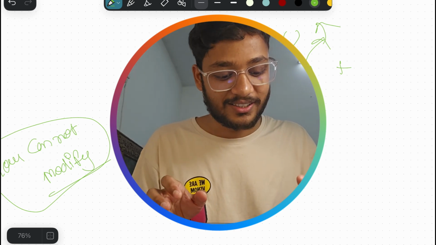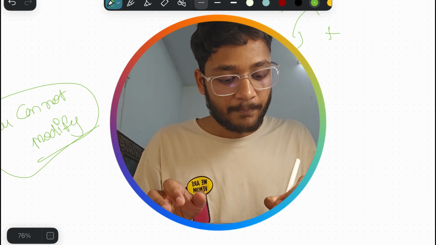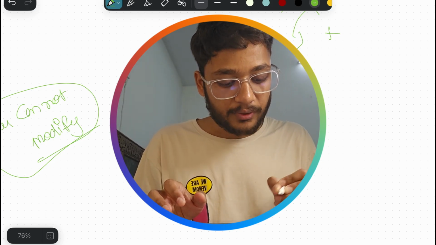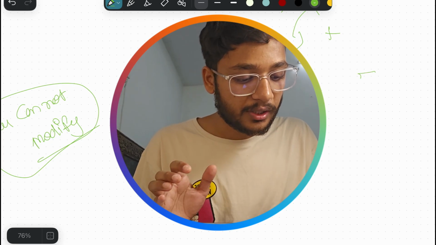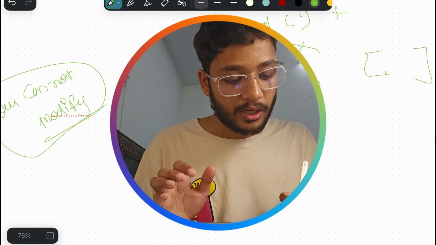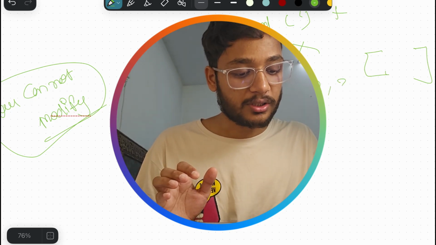So that's the tuple. Now if you wanted to create a tuple, let's say 10, 20, just notice here, when we were creating a list we used square brackets, but when we are creating a tuple, we will use parentheses: 10, 20, 30.